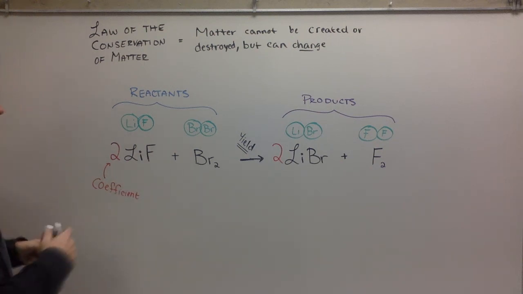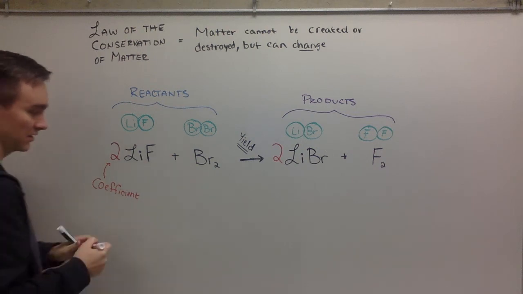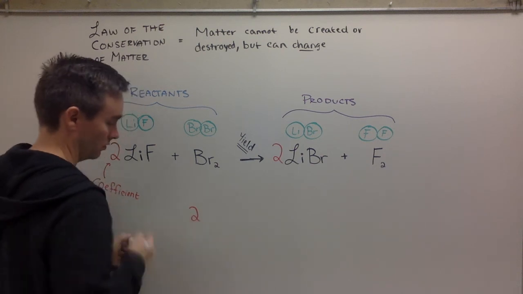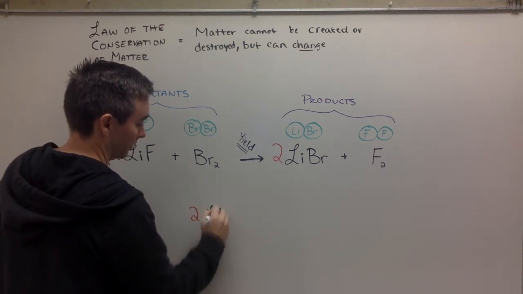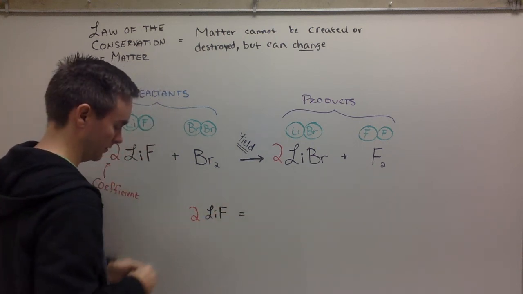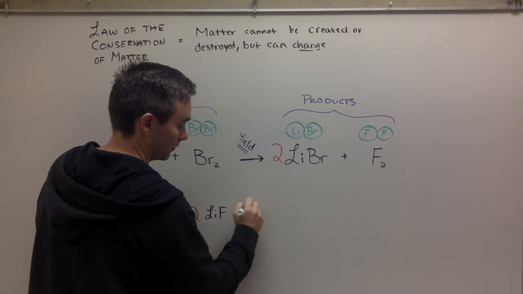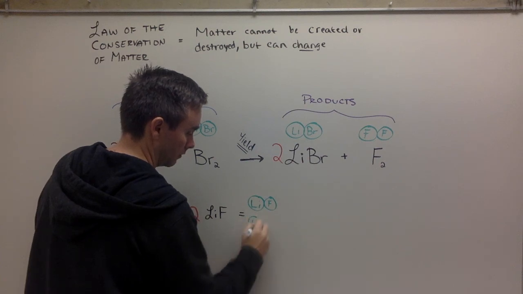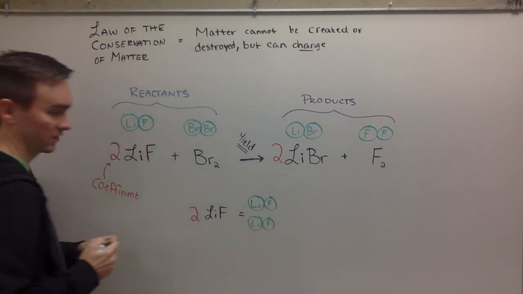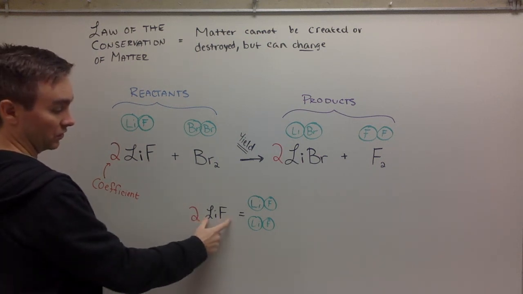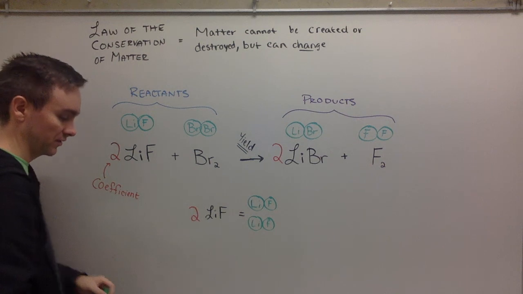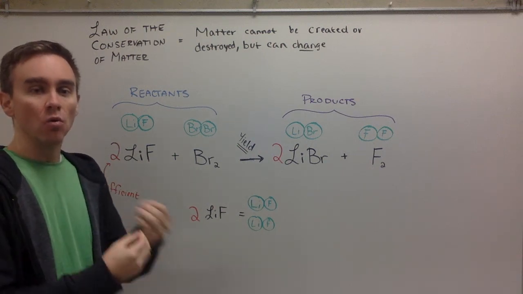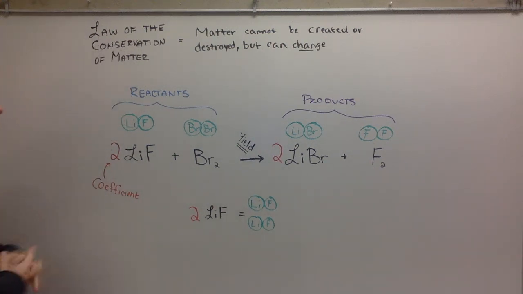So what we are saying, literally, by saying 2 lithium fluorides, is that we literally have 2 of these guys. It's literally saying I have 2 of them. 2 lithium fluorides. So now I have 2 lithiums and 2 fluorines. So that's what a coefficient is. I'll show you some techniques later about how to know which coefficients to put where, but that's just going to get us started, because I don't want this video to be too long.